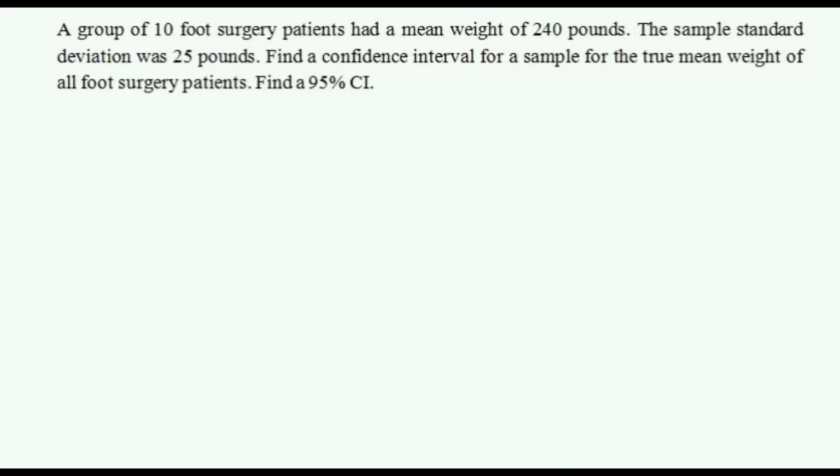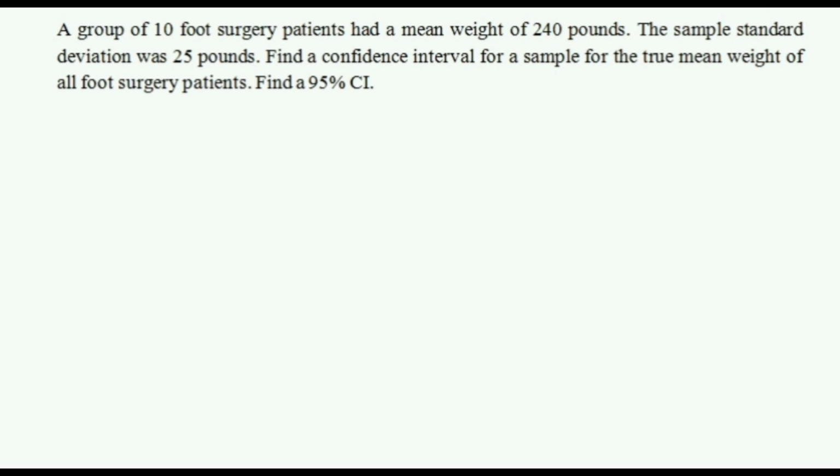Welcome again to this video all about statistical intervals, specifically on confidence interval for a single sample. Here we have a problem: a group of 10 foot surgery patients had a mean weight of 240 pounds. The sample standard deviation was 25 pounds. Find a confidence interval for the true mean weight of all foot surgery patients. Find a 95% interval.